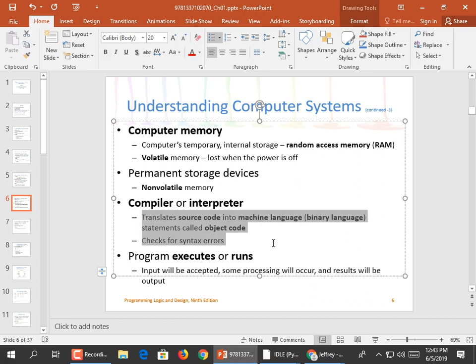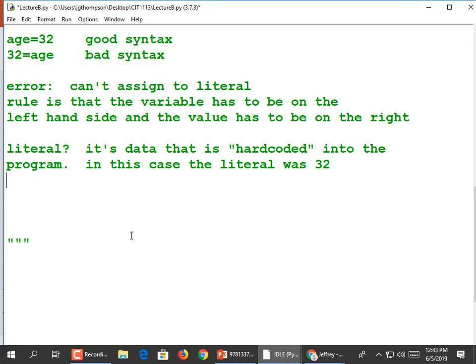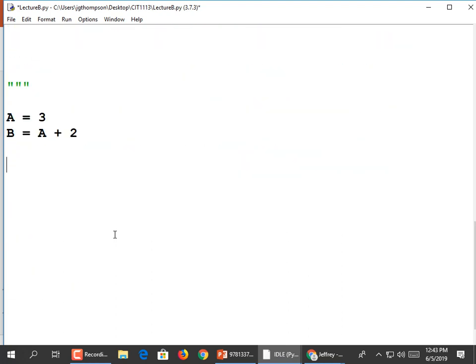Another key thing is the compiler or the interpreter. That's the thing that turns the source code into what's known as machine language. Now this is kind of going backwards because it's not telling you what machine language is. That's okay. We're going to be talking a lot about compilers. We're not going to talk hardly any about machine language, so this is the more important term for us. What is a compiler? A compiler is what turns this stuff, A equals 3, B equals A plus 2, into computer instructions. Right? Those are not computer instructions.